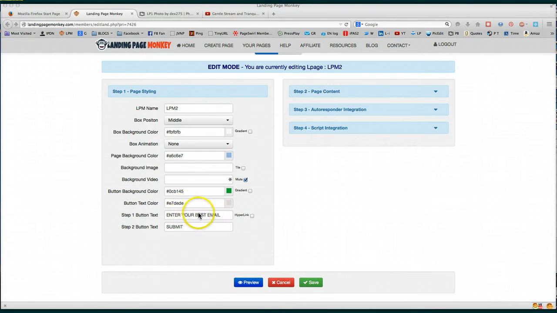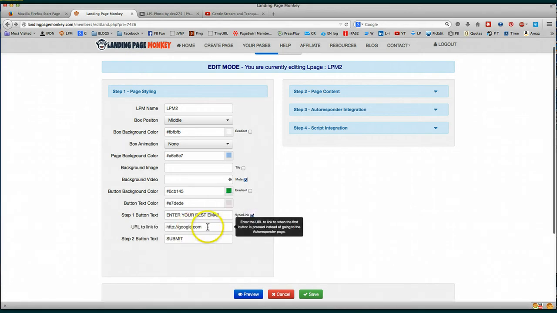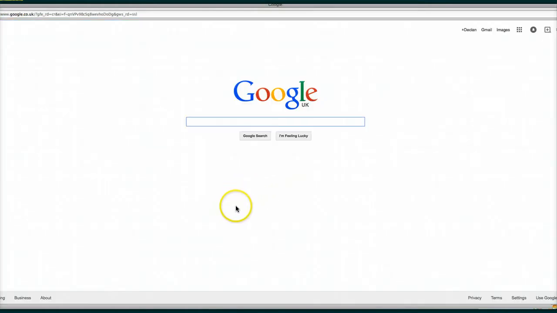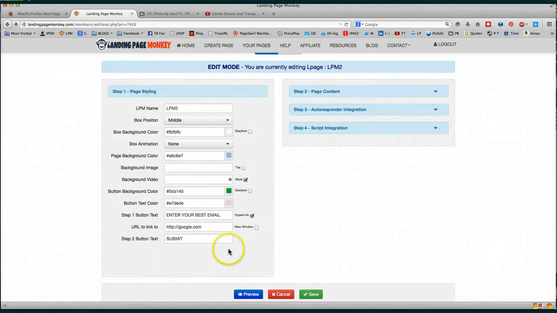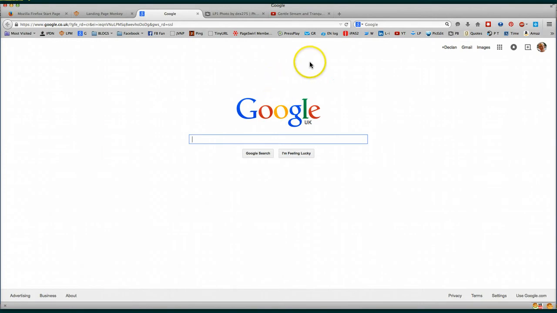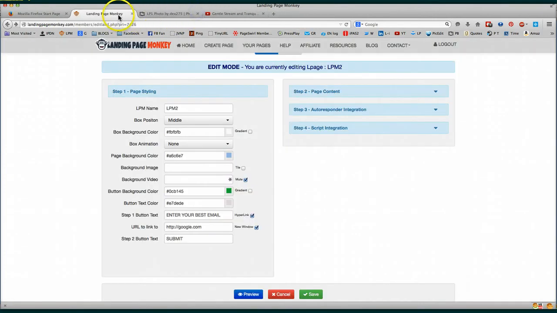Now as it stands, that page goes straight to the submit page, but you can also have this going to a hyperlink as well if you want, so you can put any address. Once you've caught the email, then you can hyperlink it and send them off to anywhere. So for example, I've just put in Google, so enter your best email, that takes you straight off to Google. Okay, so it's a very simple thing there as well. And you've also got the options of having it in a new window if you wanted that as well. You see, so lots of different options for you.